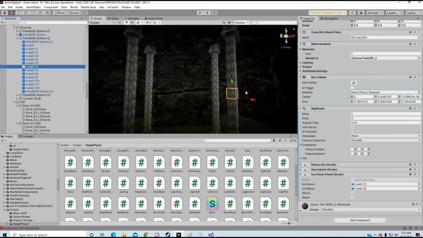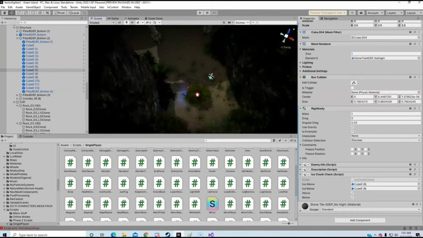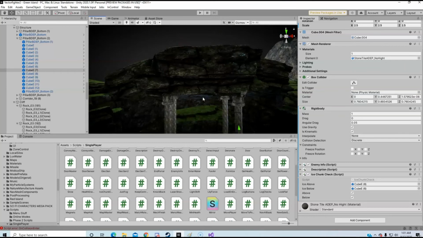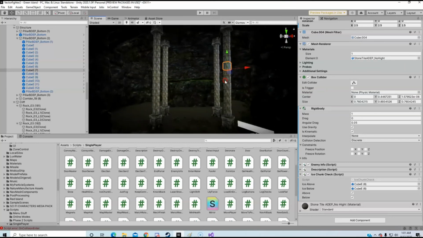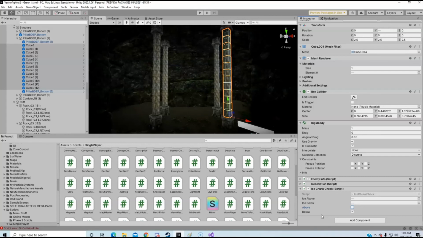Now, an interesting thing you can do with this script is, let's say if I got rid of this rock chunk here above and these upper supports, then the pillar would no longer have support above. It would start by just going straight into the air, in which case the solution would simply be to grab all of them and preset above to false. So then all the player would have to do is destroy one of the belows, and everything above would come tumbling down. Similarly, if you wanted to have a dangling pillar, you could preset everything for above to true and everything to false for below.